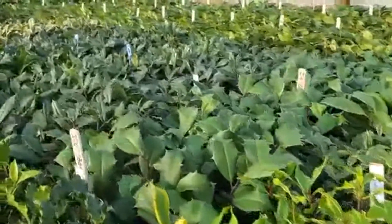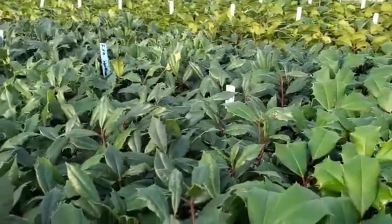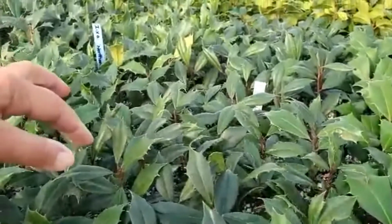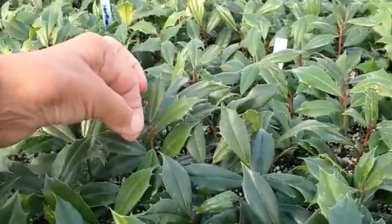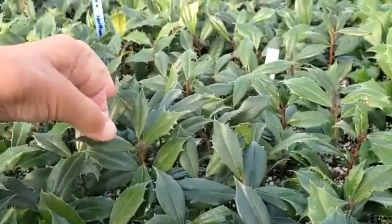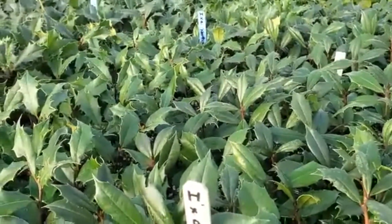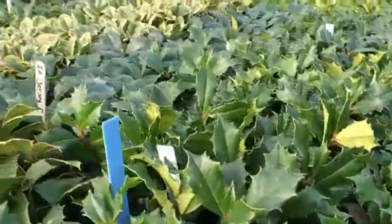As I mentioned, these have rooted already. This is Ilex attenuata Longwood Gold. And how can I tell they're rooted? Well, I just kind of come over here and I'm going to gently tug at the cutting, and this one tugs back for sure. I know it's really well on its way to rooting through the peat pot, so I don't want to get the foliage too wet at night. Let's look at some other ones.